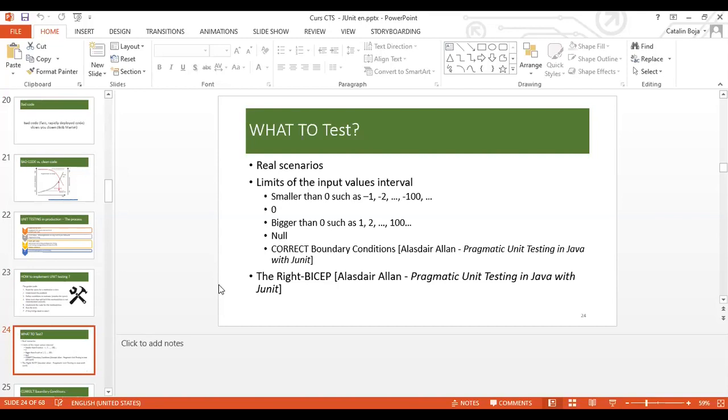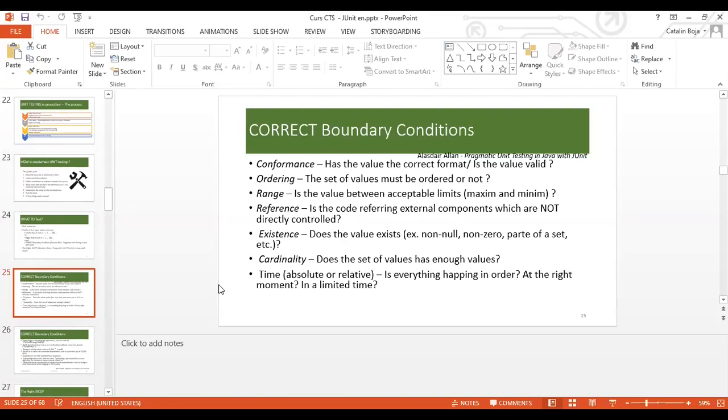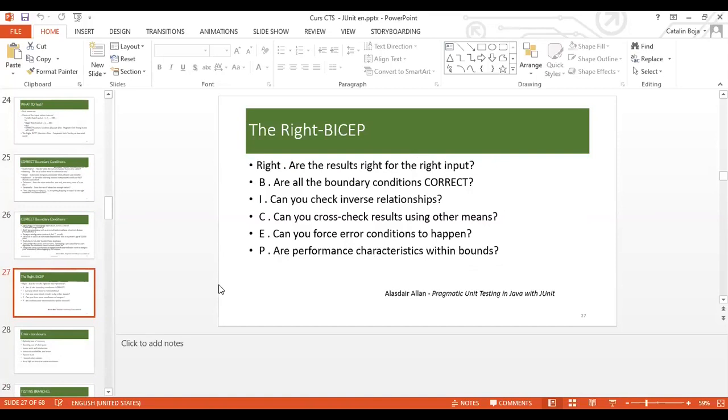Like, is that method computing that value correctly if I'm passing that input argument set, and so on. So in order to have the same guide, we will use the criteria proposed by Pragmatic Unit Testing in Java with JUnit, which is a set of conditions defined like correct boundary conditions and right-BICEP.